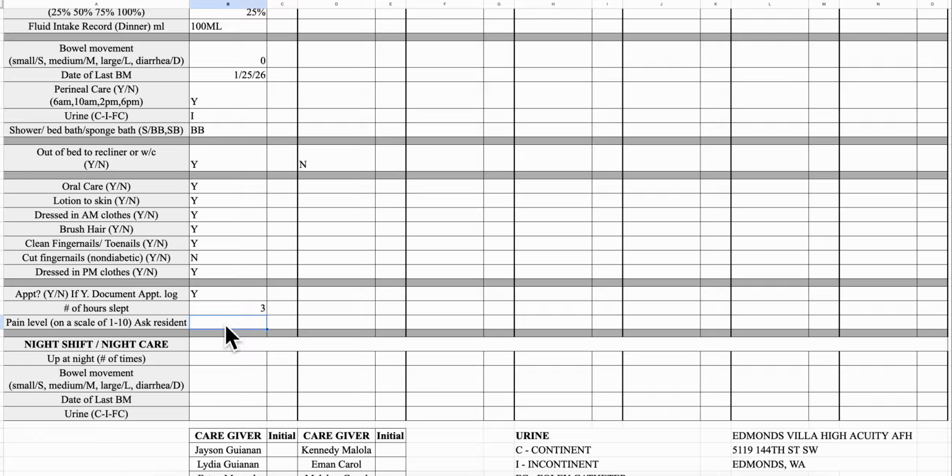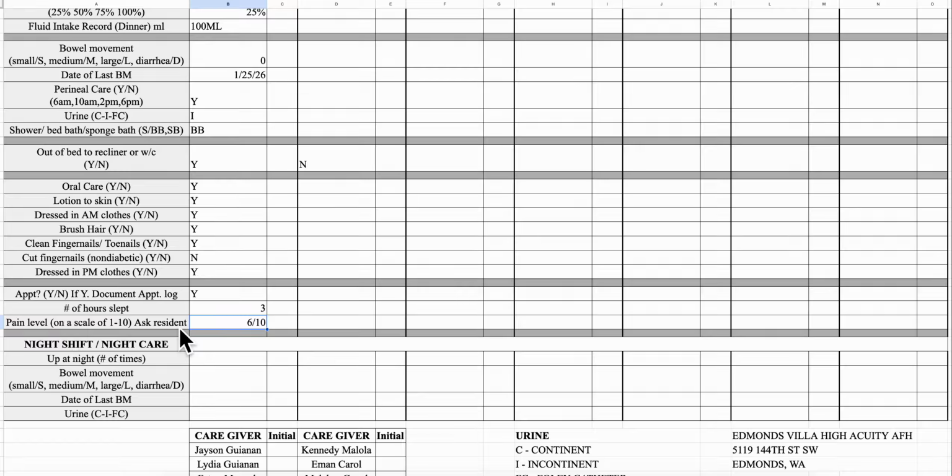Try to ask the resident, on a scale of 1 to 10, how much pain are you in, and document that. And anything beyond 4, so let's say you said the resident was in 6 out of 10 pain, that is serious pain that needs to be followed with medication. So if you're saying the resident had 6 or 5, let's say 5 out of 10 pain, anything more than 4. Did you give them some Tylenol?